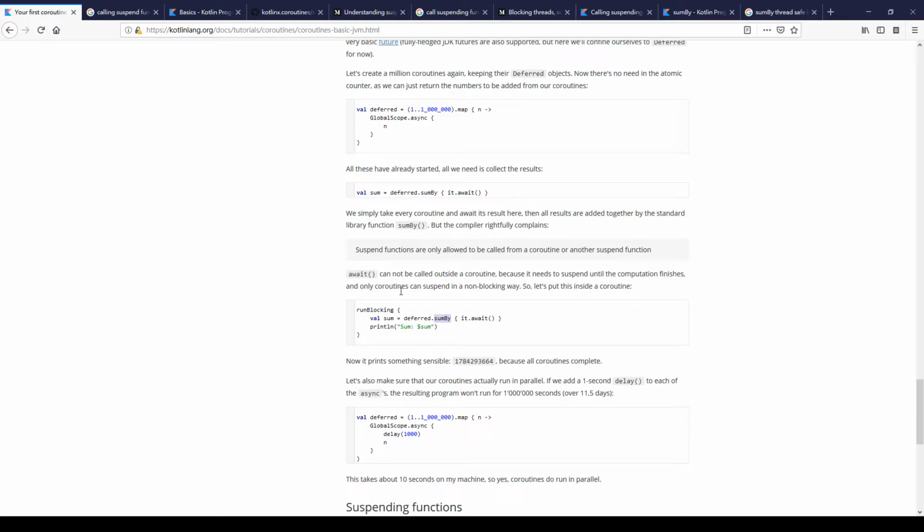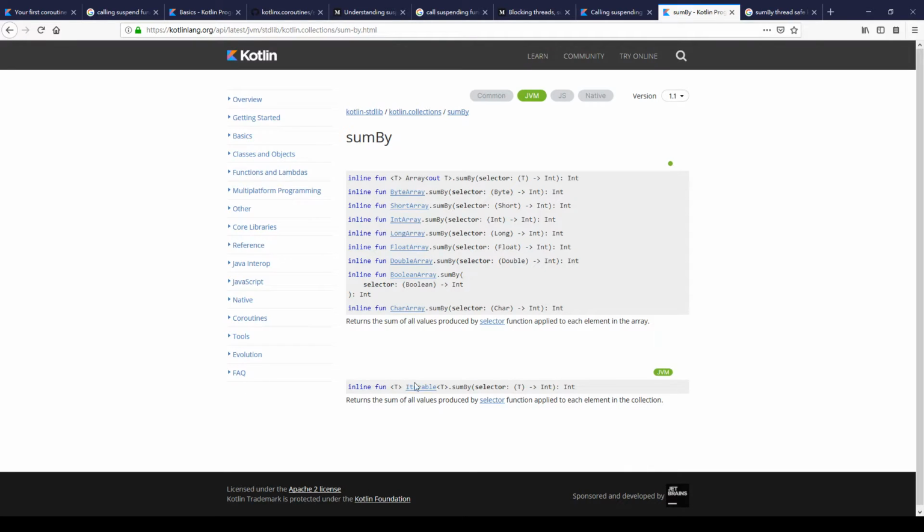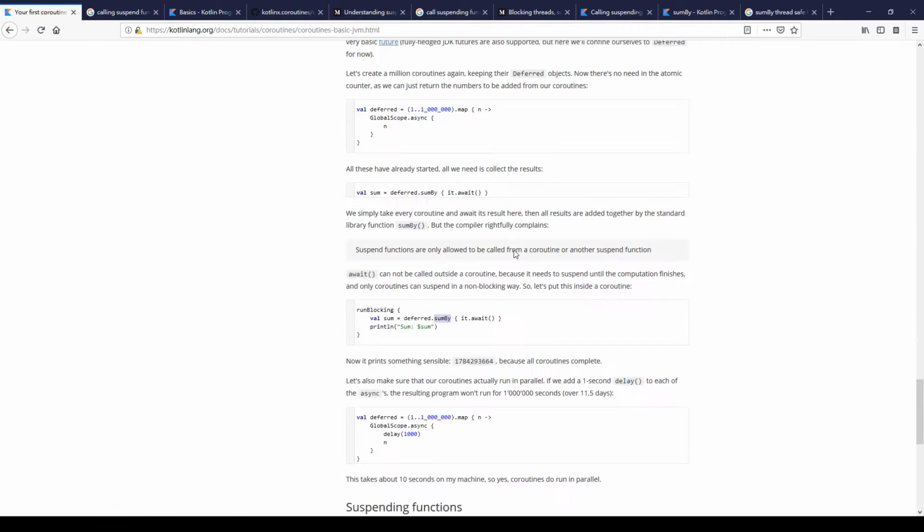So wait, it.await. Deferred. Oh, so exactly. Iterable. Deferred is an iterable.